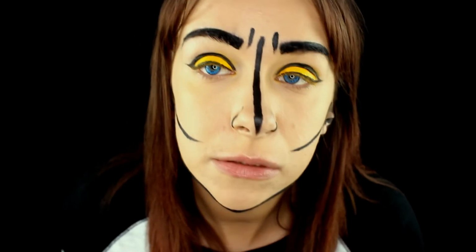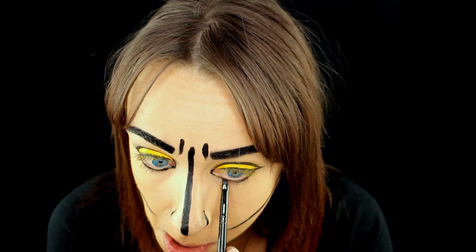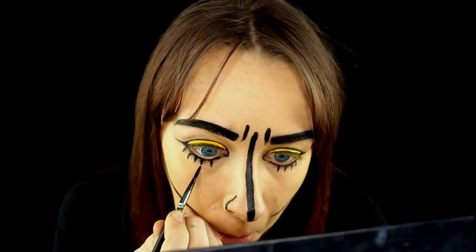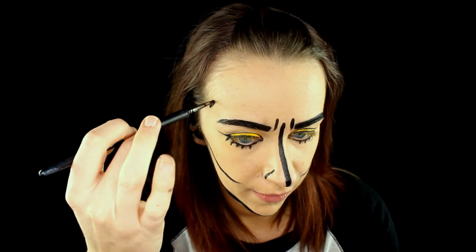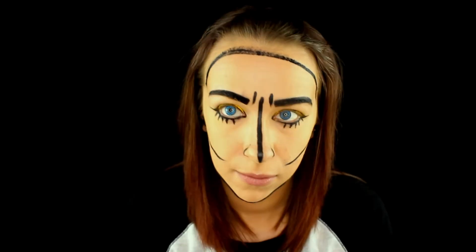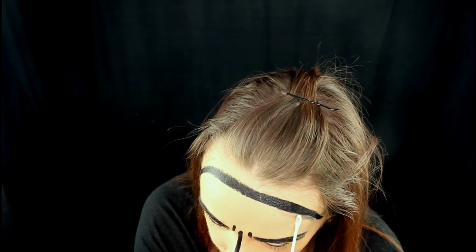I completely forgot that we got to do the bottom bit of the eyes. I can't tell if they're even. Do I care? Oh yeah, I care a little bit actually. Okay, stop. Just a simple line on the forehead. A simple line. Oh, why did I do that? Oh! I might cry. And lips.